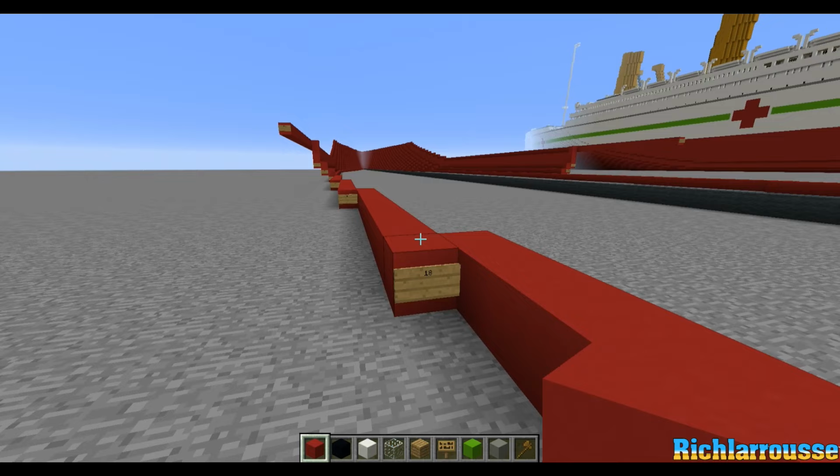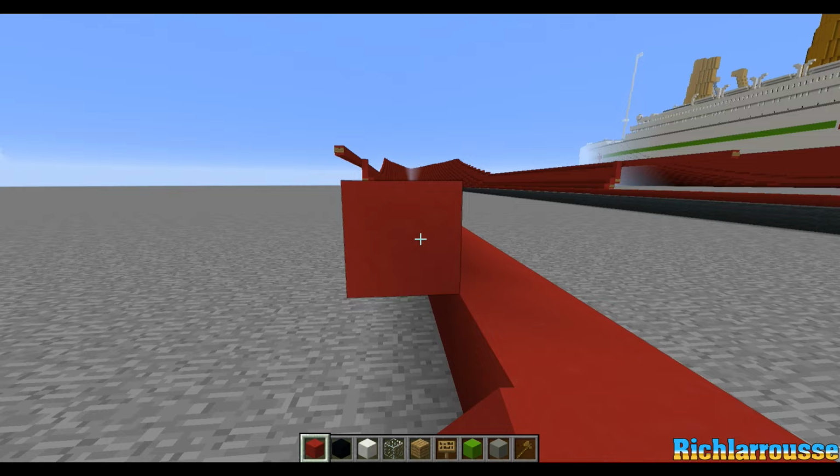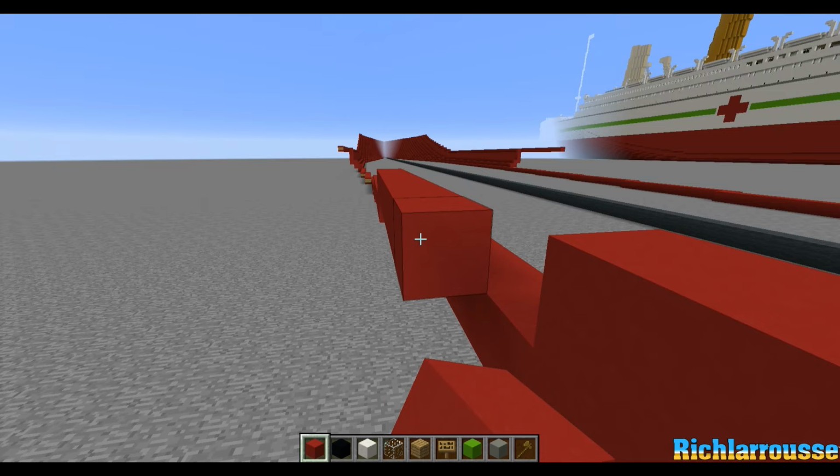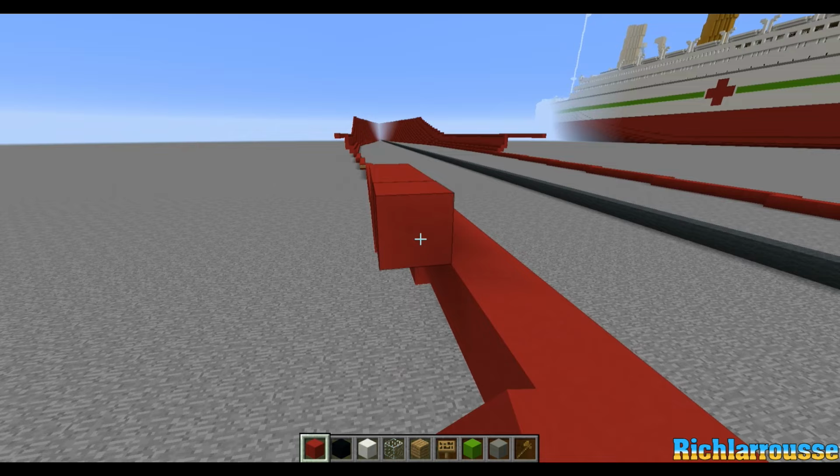So for number 18 we want forward 13. And then 12. And then 11. And then 10. And then 5.